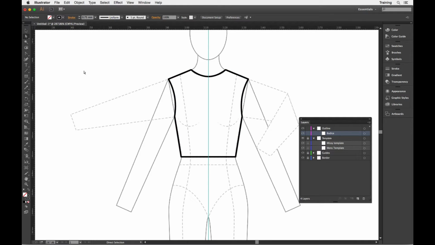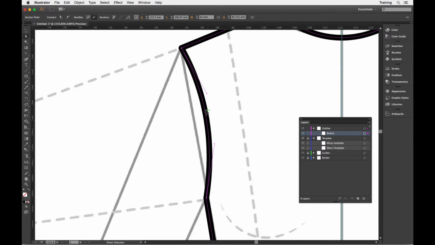So click away to make sure nothing is selected, and then click in the middle of the line segment, and I'll just zoom in a little bit so you can see by clicking on that line I haven't actually selected the point at either end of the line, but I've activated the handles, so this tells me that this line segment is selected.